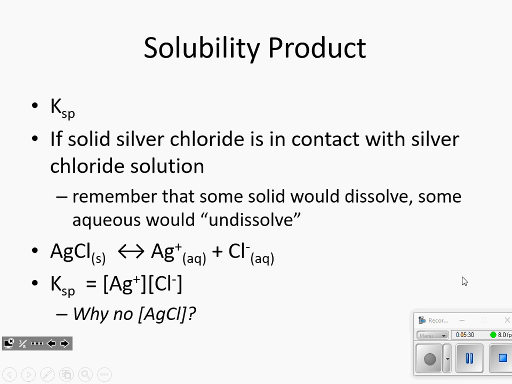And remember, solids are pure substances, so they don't have a concentration. Remember, brackets mean concentration. I mean, what's the molarity of a solid? I don't know. It doesn't have a molarity, kind of like water doesn't. Just like weak acids and bases have known K values, these things have known K values. So in other words, if I gave you the K value for silver chloride, you could solve for the concentration. That's the type of math that we have to go over today.